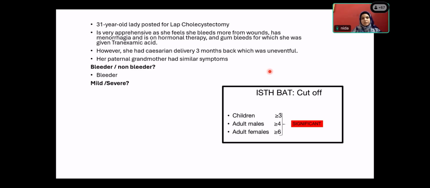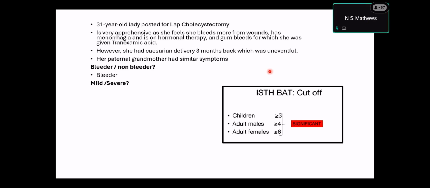Severe. Does everyone uniformly say severe? Now I want both groups to justify. The majority says severe. I'm not going to take names or anything, but the majority has said severe. Can you justify why you said it's a severe bleeding? Any point that suggested she's a severe bleeder? Okay, the cutoff of 6 is great, sir. So it is severe bleeding. And if you find a hospital visit, that can be the reason. Okay, that can be the reason.